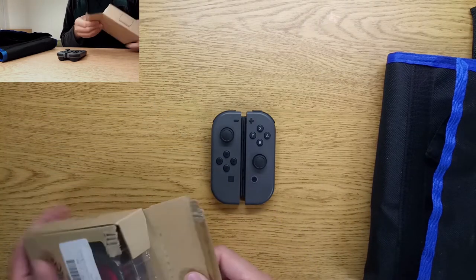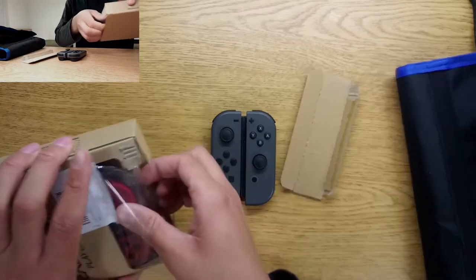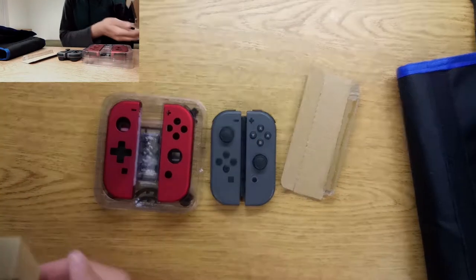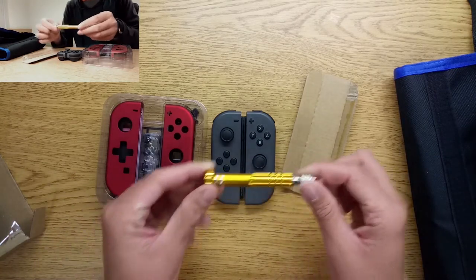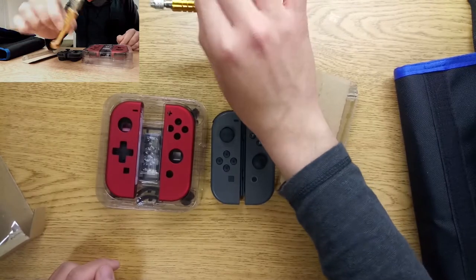What am I doing with my life? Huh. We're not gonna be using this. You see that it comes with its own little thingy right here, right? Has a nice little knob twister and all that.